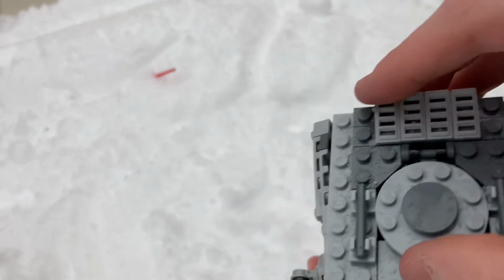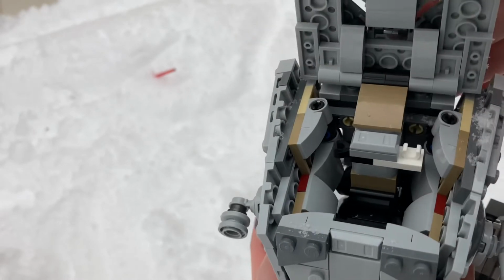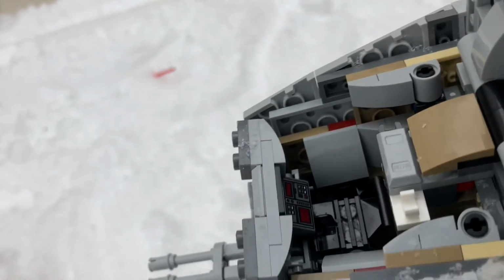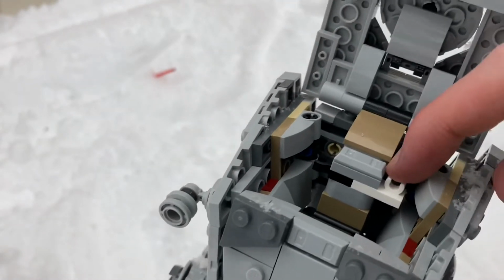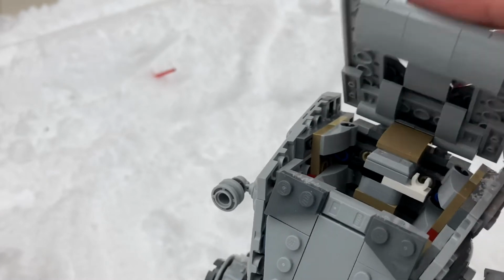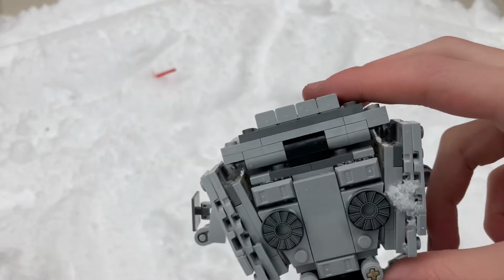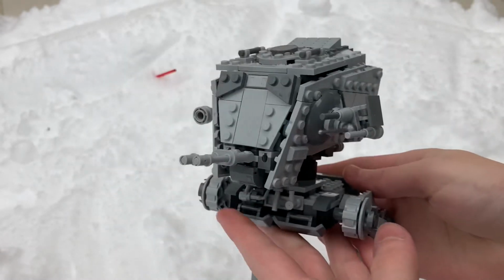Then this little front top hatch opens up so that you can fit your trooper in there. Then this whole top bit opens up. You see a little control panel in there. That's very nice. And then you also can fit the figure in there. You can kind of see that little black seat. And then right there, you can clip his two weapons. So that's also very nice that they were allowing you to put two weapons and not just one of them. And then on the back here, we also have some nice printed detailing, so that's really nice. And that's pretty much the overall model of the set.